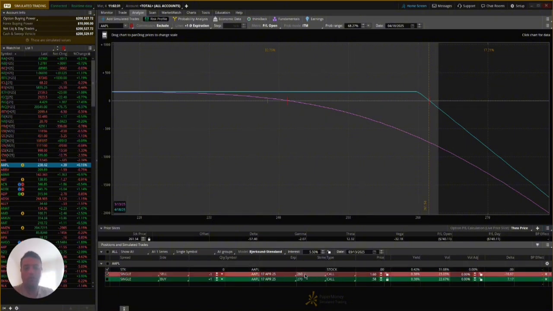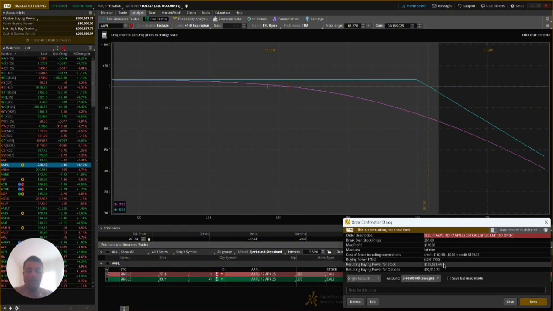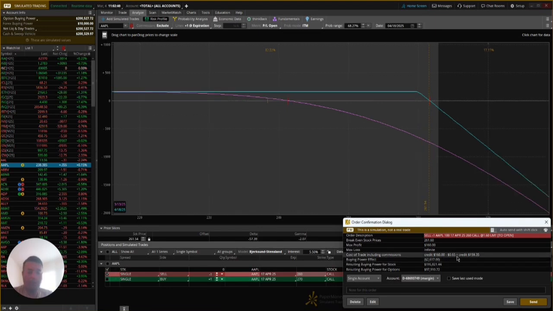You also should see what your max loss or your margin should be. So go to confirm and send and then see how much money you're putting down. You're putting down $2,600 to make 160. Now that's totally fine. Risk reward is what you give up for the higher probability of making money in these kinds of trades. Because you're short call, you are very likely to keep the premium or at least most of it and make money in this trade. But what do you give up on that? You give up the capital efficiency of it, meaning the risk reward, meaning you're putting down $2,600 to make 160.